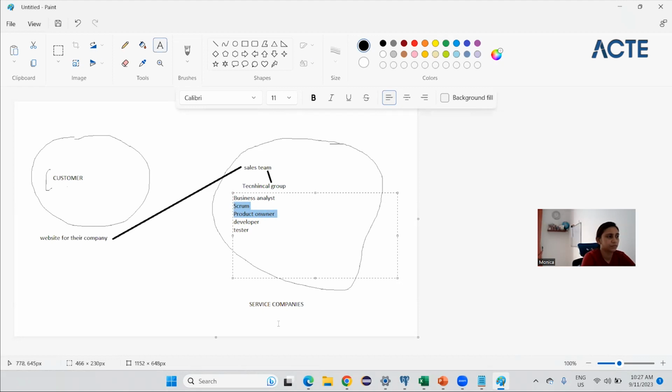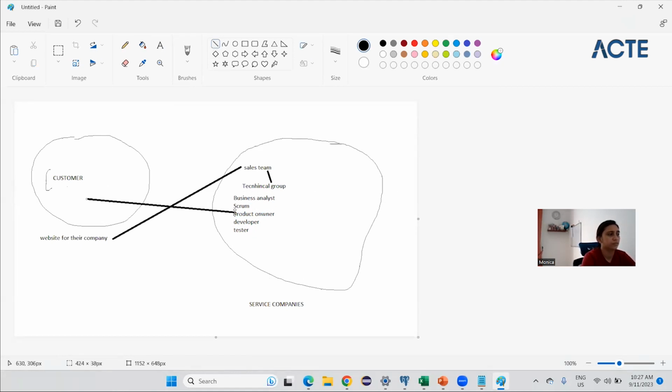The product owner will be assigned by the customer to the service-based company, just to make sure and keep an eye on whether things are going in the right direction or not. So the business analyst will pass the information to Scrum with the help of documentation, and Scrum will pass it to the developer, and the product owner will review it.